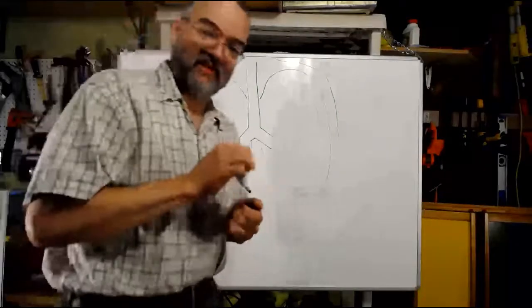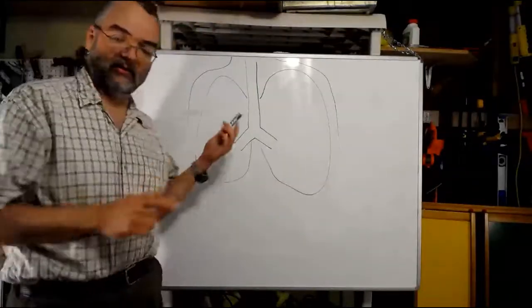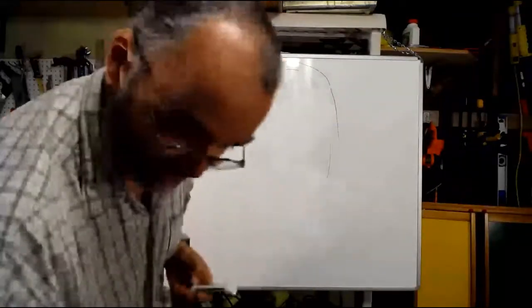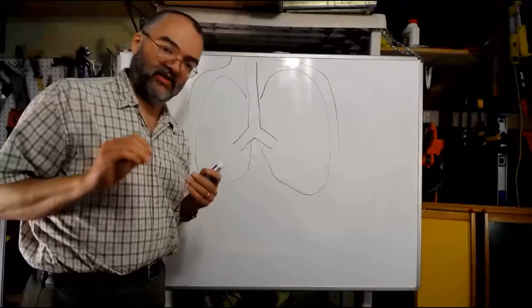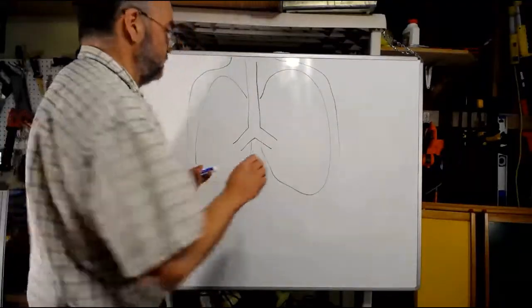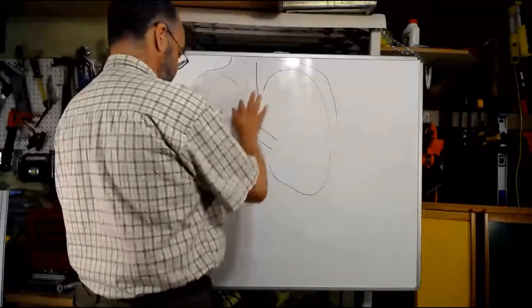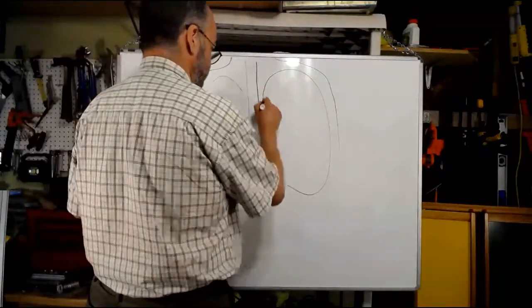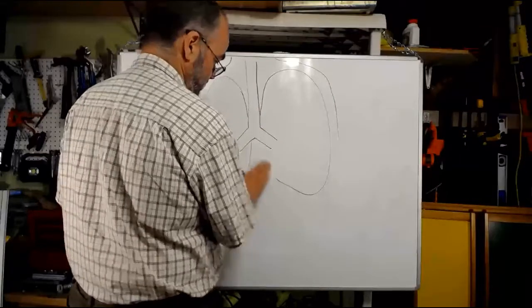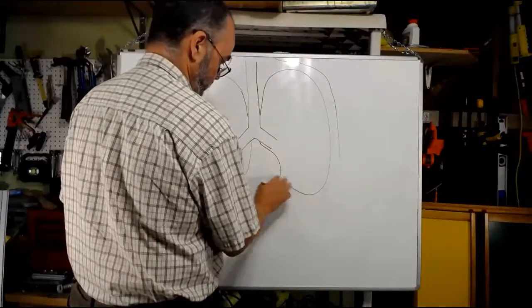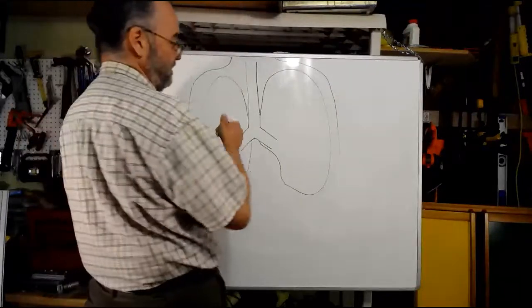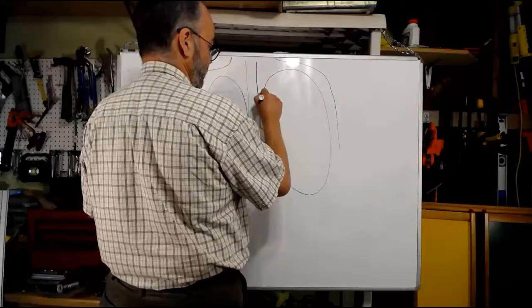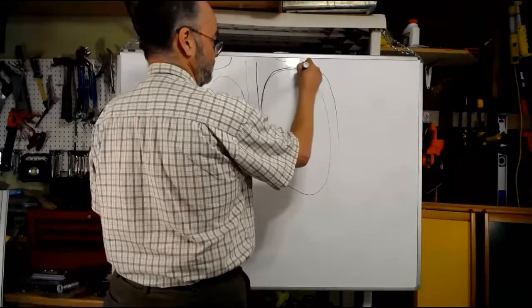Now, some things we need to know about how the lungs are arranged in the chest cavity here. First of all, each lung is encased within a double-walled membrane known as the pleura. I'm going to actually extend that down a little bit here. Make it a little more clear where the heart goes right there. So, each lung has an inner membrane, which is right up on the lung surface.